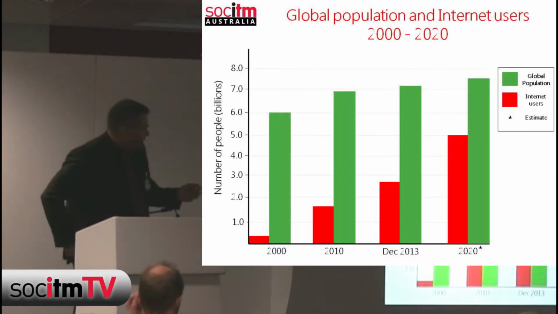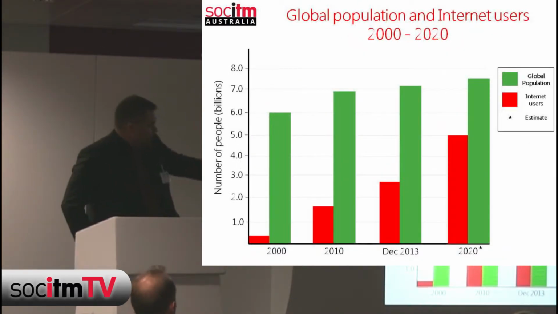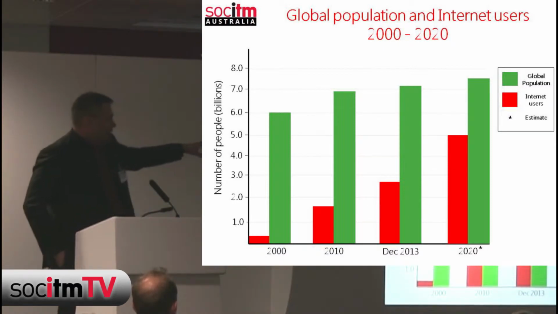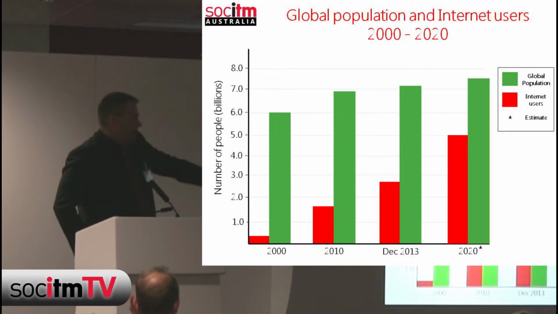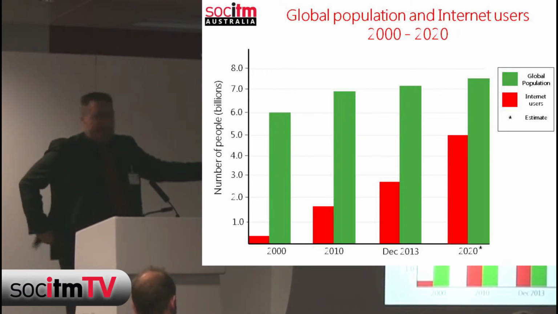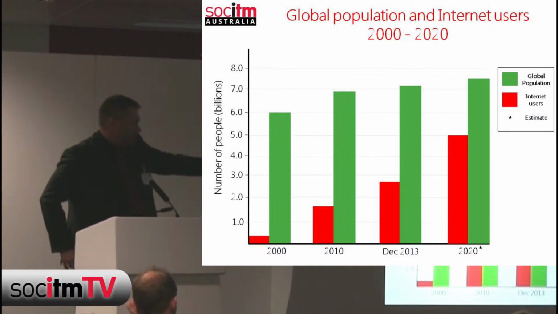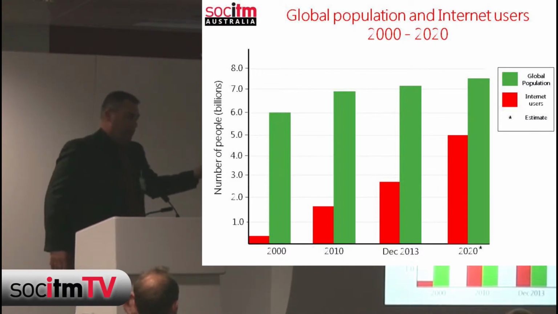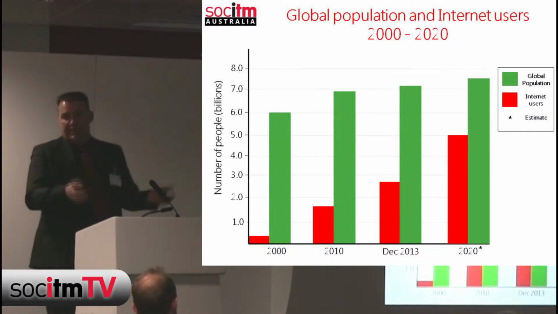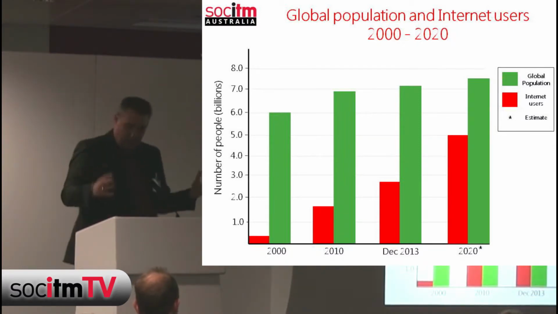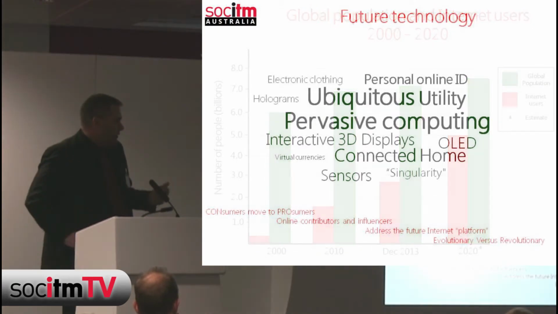So moving on, another interesting statistic for you. World population, in the green, is 7.195 billion people as of this morning, I think, and 2.8 billion people online. But if you look at the next data, 2020, you can see there's a big jump to 5 billion people online by 2020. Currently there are 10 billion connected devices to the internet. Each of you has a mobile phone, a tablet, a laptop or something, but it's a phenomenal amount of connections to the internet.